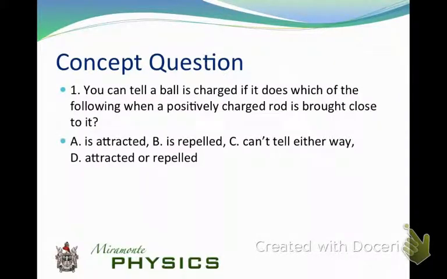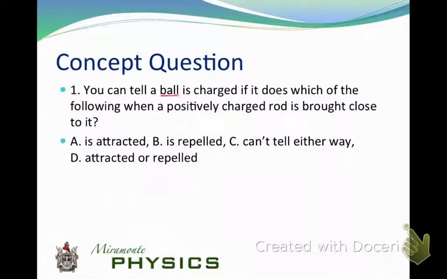Okay, so we're going to have a couple of concept check questions. These are going to make you think a little bit. First one: you can tell a ball is charged if it does which of the following when a positively charged rod is brought close to it? I want you to stop and think about this and maybe have a little conversation with your neighbors. I'm resuming the recording. For the record, every single person in the room got it wrong.